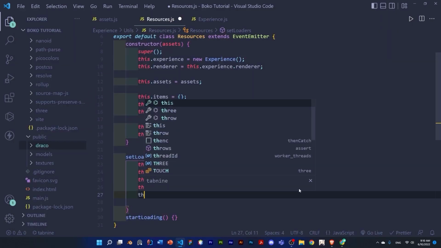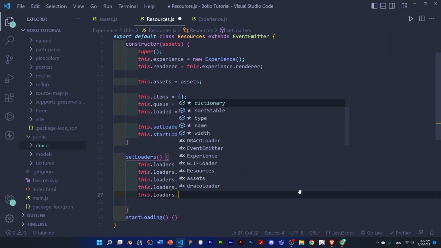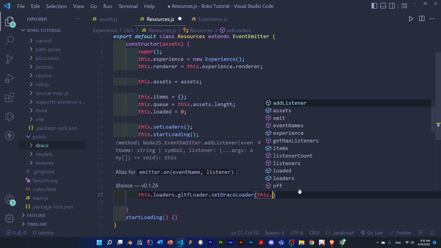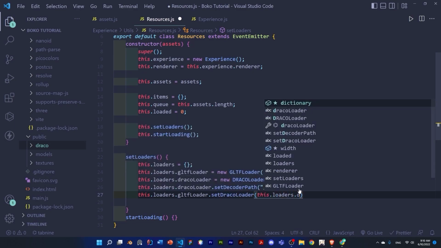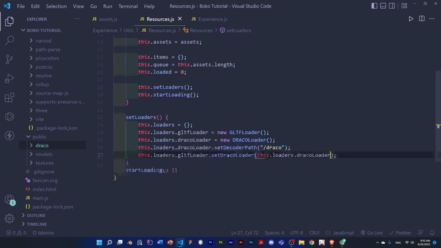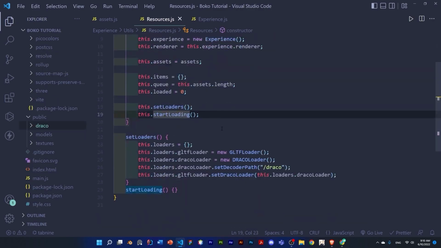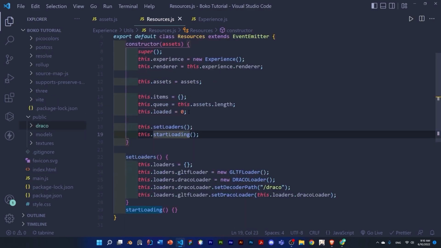Okay, so this.loaders.gltfLoader, so grab that GLTF loader and set the Draco loader to it. So this.loaders, and that will just be our Draco loader that we created. Now we don't need a separate loader for the video, but we pass it here anyway so we can get it all in the list of items and the queue.